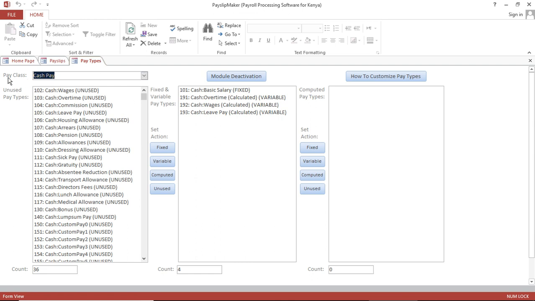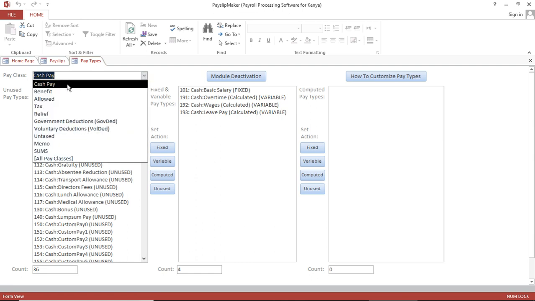Now, at the very top here, you have pay classes. Cash pay is everything paid in cash. Benefits is non-cash payments. Allowed is tax allowable amounts. And then tax, obviously, is the PAYE calculation. You have reliefs. Government deductions encompasses NHIF, NSSF, housing fund, and such things.